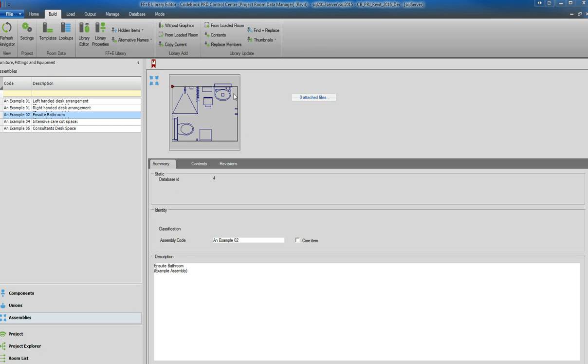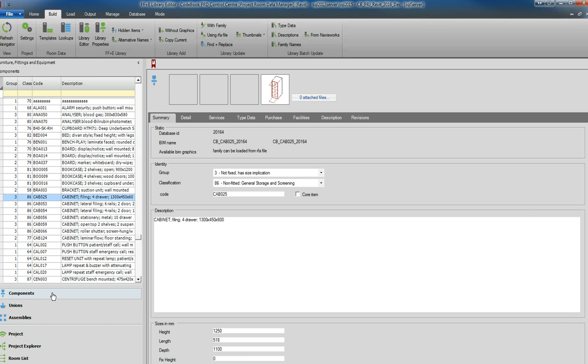So someone has created an ensuite bathroom in AutoCAD or Revit, decided that they quite like this positional layout, and they've committed this back to the Codebook database. This has been committed as an assembly, so I can then insert the assembly again and be sure that I will get the same positional layout and the same items of equipment each and every time. It's a great way to set up exemplar rooms, so you know what should be in that room, and also a best case layout for those particular groupings of items.